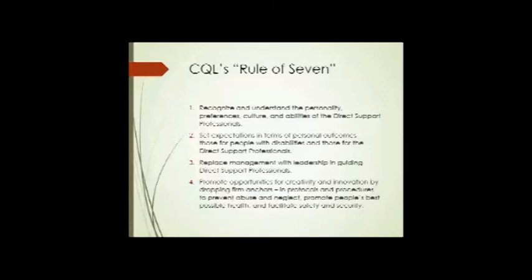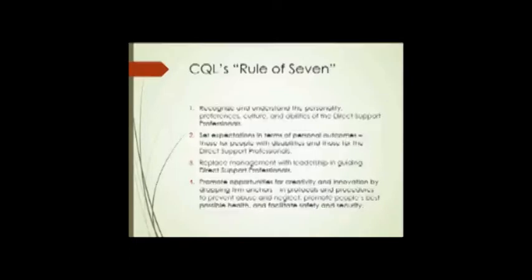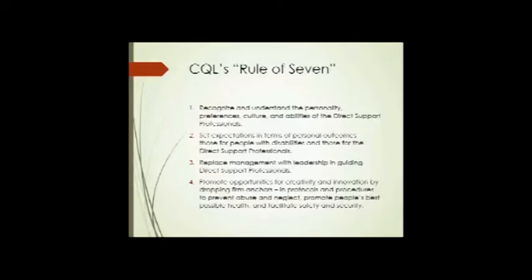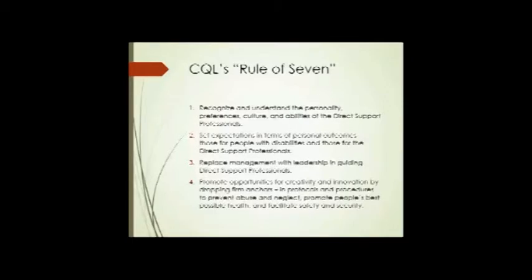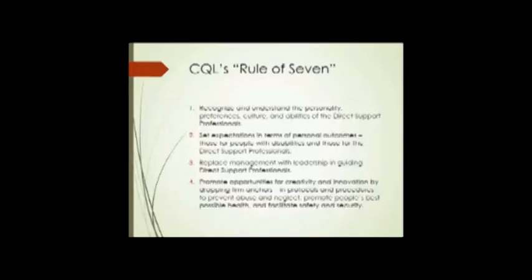Set expectations in terms of personal outcomes, those for the people with disabilities and those for the direct support professionals. So you're making sure that direct support professionals define quality in terms of personal outcomes and not by conformity for organizational rules or their job descriptions. And in the same manner, you assist the direct support professionals to articulate their own personal goals and objectives.